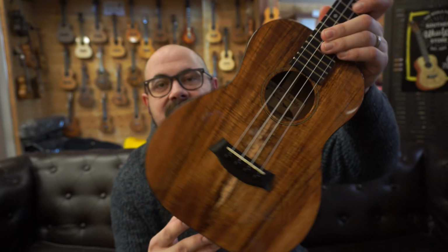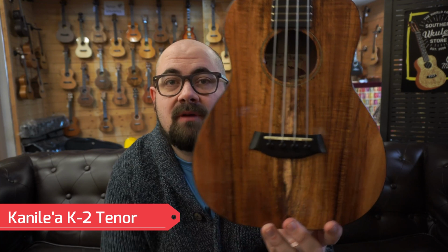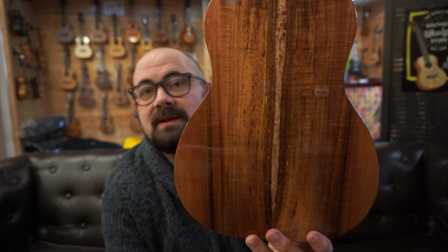Okay, second up today, if you thought that the Kanile'a K1 was a beauty, look at this K2 T. This is absolutely stunning with some sapwood right down the front in the middle, but not symmetrical. I love when they're not symmetrical. And then the back you have a really unique piece of sapwood too, going all the way down.